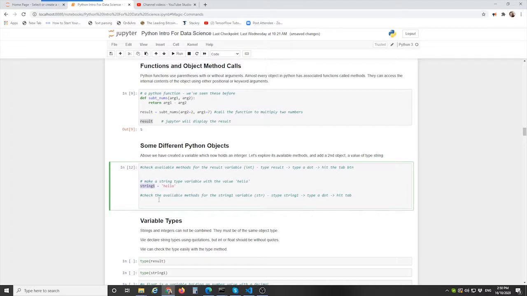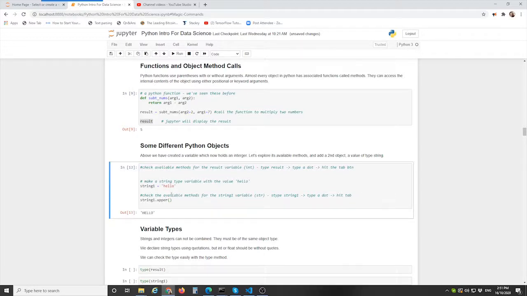So let's check what methods are available on a string object as opposed to what's available on an integer object. str, hit tab, and there's my string1 variable. Dot, tab, and it tells me I've got all these. Well, there's a lot more available functions here than there was for an int, isn't there? Let's try this upper method and see what that does. We'll put our two brackets at the end, control enter. All right, so what upper does is it will take the text of a string variable and convert it to uppercase.